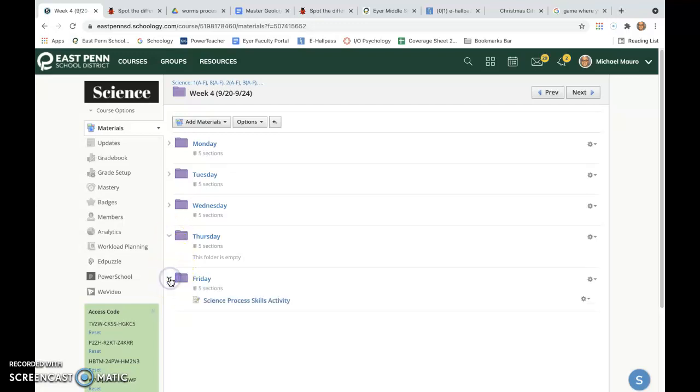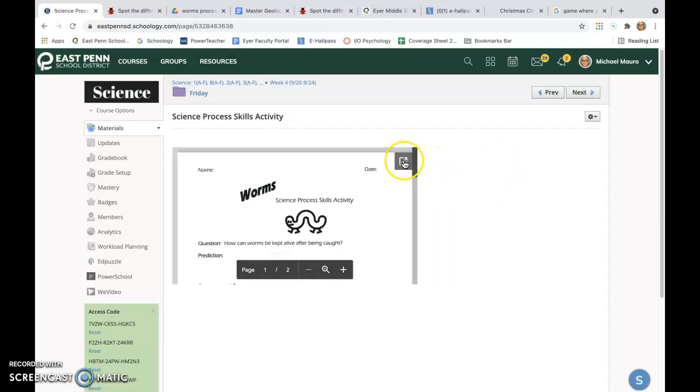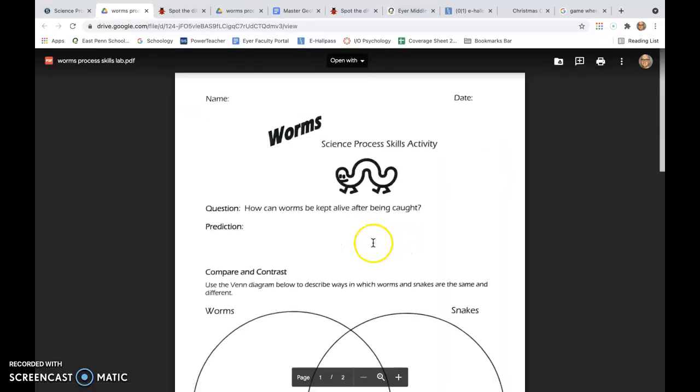But if you wanted to skip ahead, on Friday, we're going to complete an activity where we are going to be taking all of the process skills that we've been focusing on, whether that's observations or comparing and contrasting, fact and opinion, and we're going to be working with real live worms. And in order to do that, we're going to need to get our hands dirty.